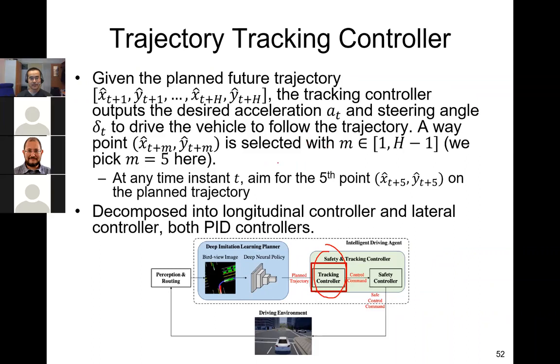So at any given time, you pick a specific point in the trajectory. They pick m equal 5. So you pick x at t+5, y at t+5, and aim for that point in the planned trajectory, and you do it at every time step.